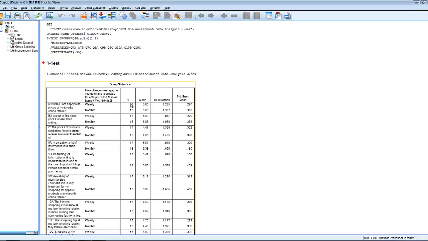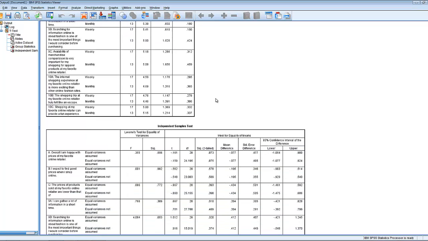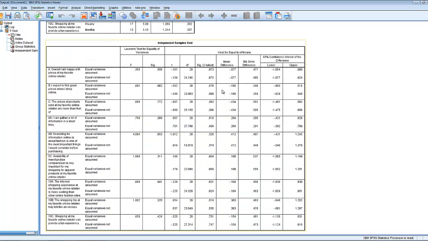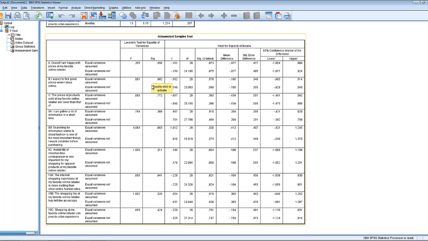So number of participants within each of the groups by the question, the mean, standard deviation and the standard error. You can see these are the outputs. And then we move down and there's further outputs here, and you can find a number of different sorts of information that will give you clear indications of what these mean and their relativity to the type of analysis you're undertaking.